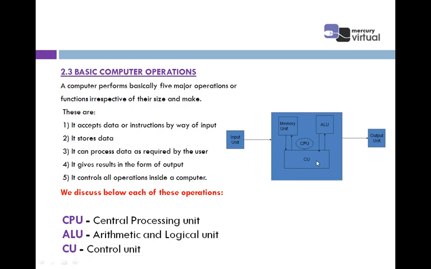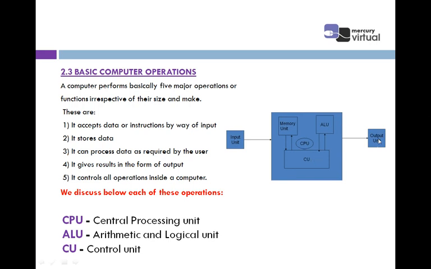And then there is a term CU, that stands for Control Unit. This includes the fifth point. It controls all the operations inside the computer. Like in the human body, there is a nervous system which controls all the operations. In the same way in a computer, there is a CU, that is the Control Unit, that controls the overall operations of a computer. And CPU is the main part. CPU includes all these basic concepts like memory unit, ALU and CU. So there is an input unit, there is a CPU, and CPU includes CU, ALU, memory unit.